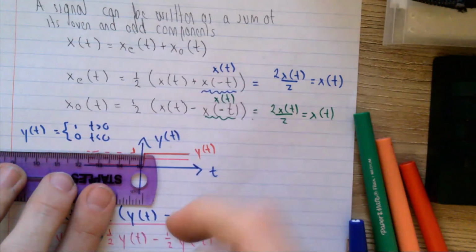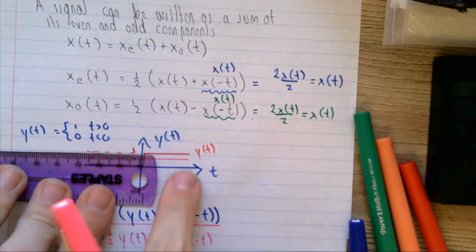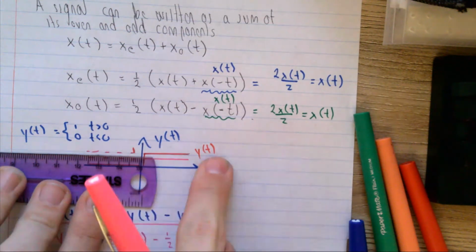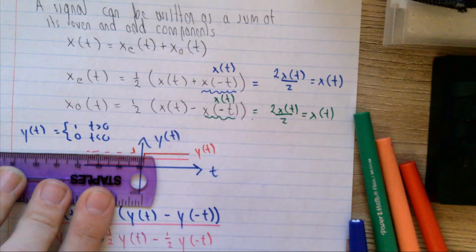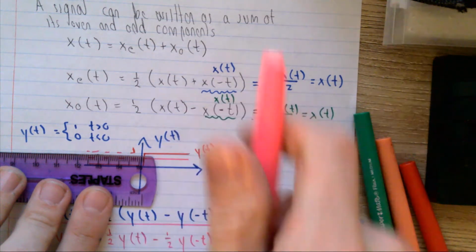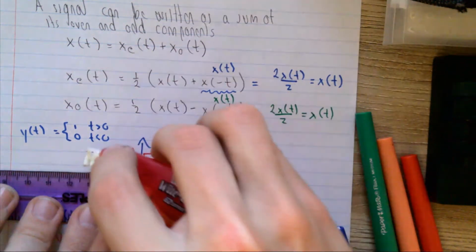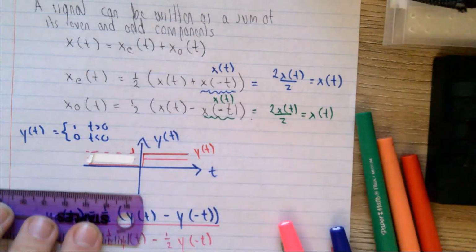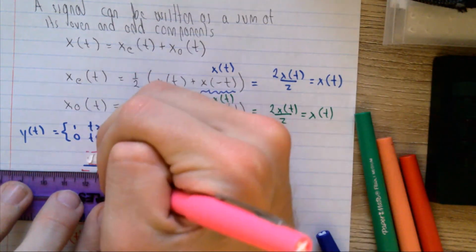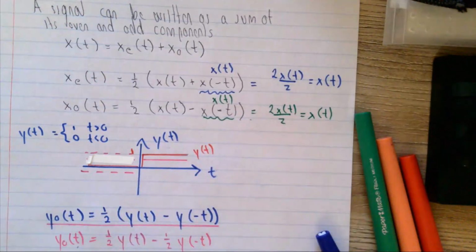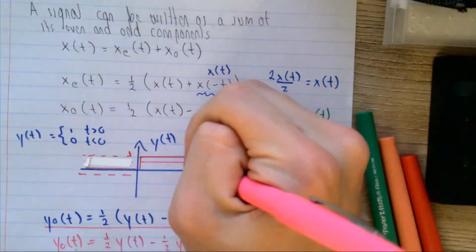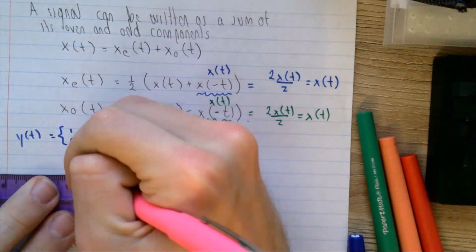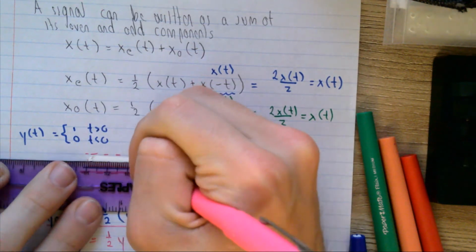So it would be flip the original, which is the red curve, flip it over to the other side, and then multiply that by the scalar of negative 1/2. And that is going to produce your part down here, which is negative 1/2. Okay, now that we have the odd component of the signal, let me connect it right here. So this is y odd of t.